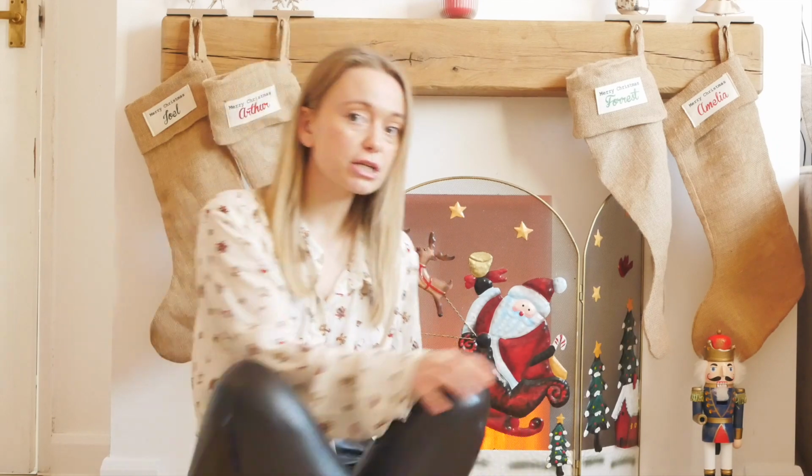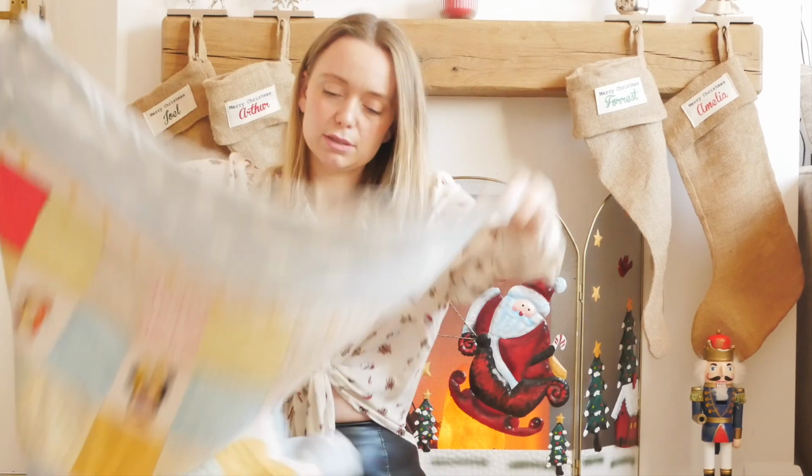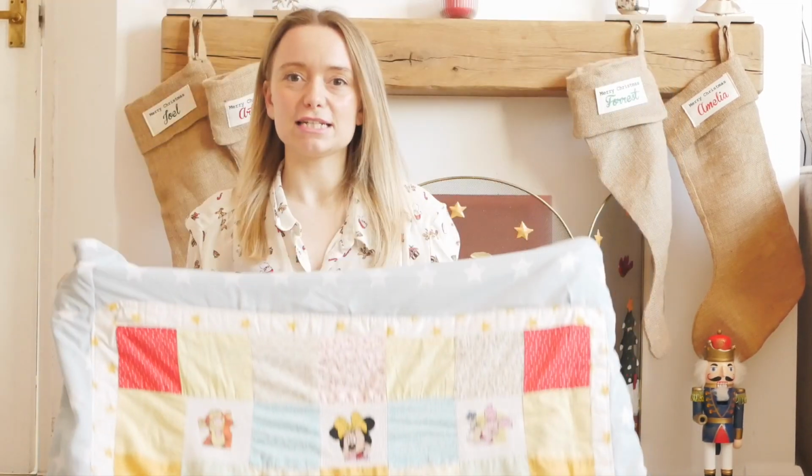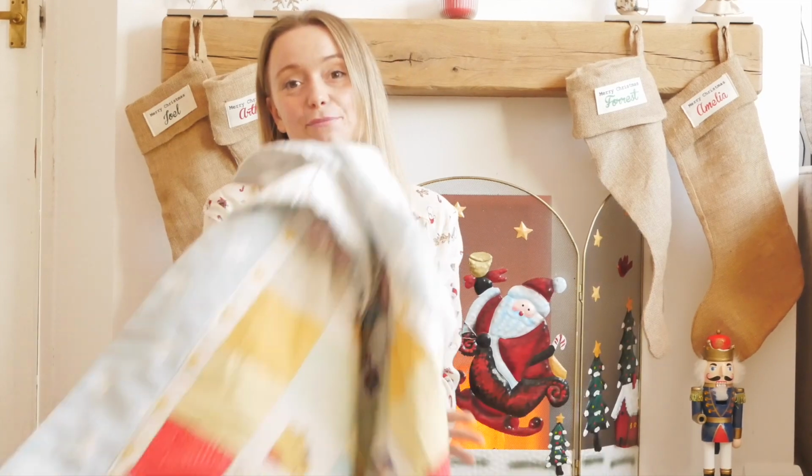Like my mother-in-law is amazing at cross stitch. And when we had our first, she made this beautiful cross stitch blanket with all of the Disney characters on, and I am a Disney fanatic, so I really, really appreciated it.